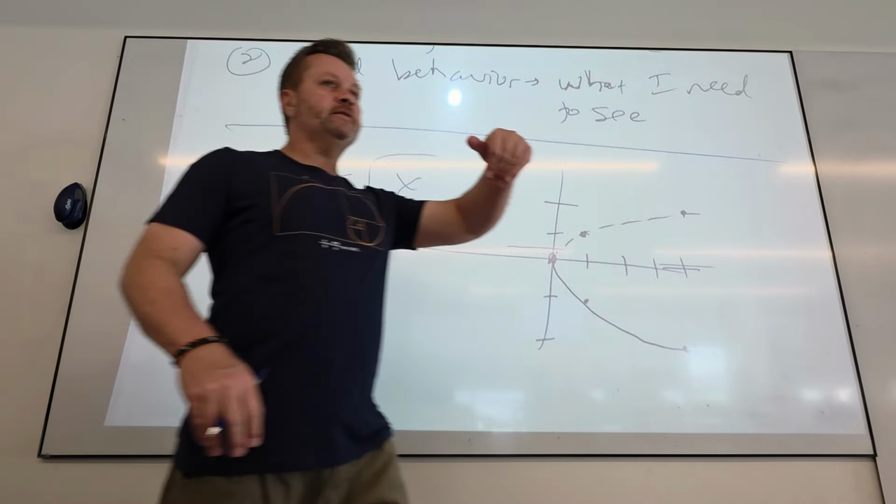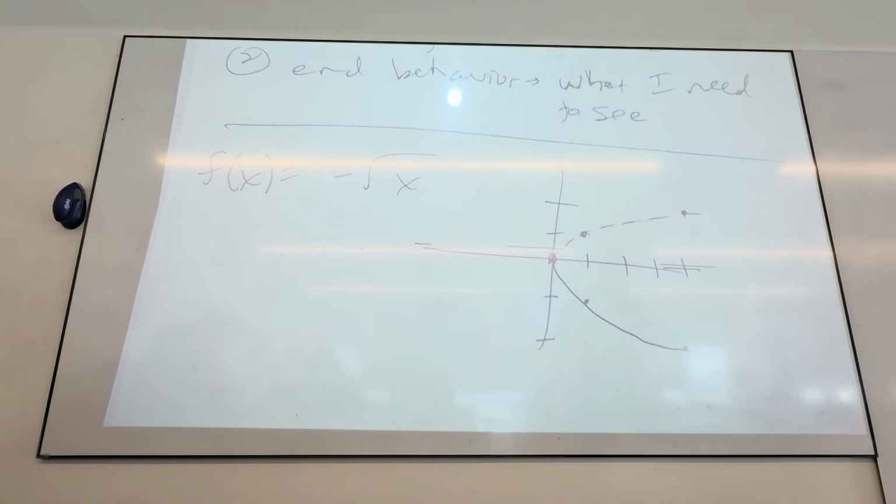If I put the negative on the inside, the mirror would be the y-axis. Why does that make sense? Outside is up and down. You all agree with me that just flipped from up to down? Inside is left to right. So there's a negative on the inside, it would flip this way. Does that make a scary amount of sense? It's consistent.